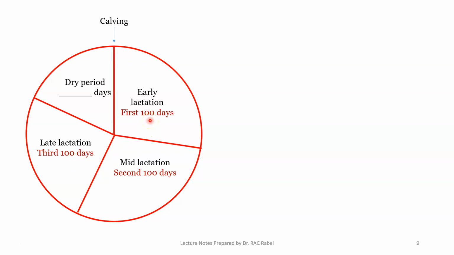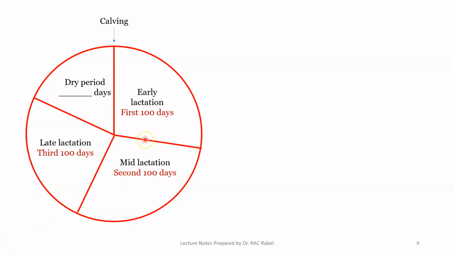So just think about this. Why would you want these three groups to be managed differently, right? What might be different between these groups? I mean, if everything was the same among these three groups, then there is no point categorizing them as early, mid, and late lactation cows, right? But we categorize them into three different groups because something is different, right? Management wise. So if management is different, that means their physiology may be different. So think about those for a second. Right? So pause the video, think about those, and come back.